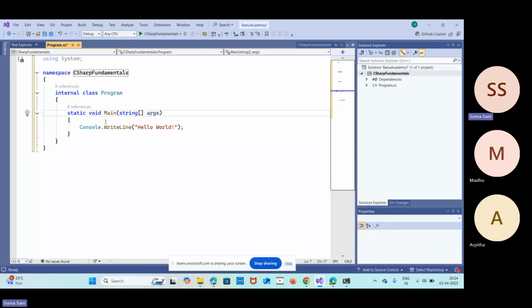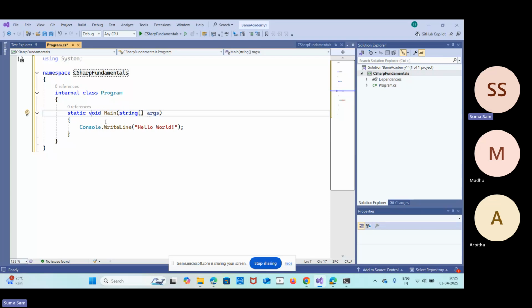If you have Java knowledge, different packages, we call it a package. One package has a number of classes. The same way in C#, we call it a namespace. If you can correlate a little bit, in Java it is called packages, in C# it is called namespace. Now in the program, we can have many namespaces, whatever we want.